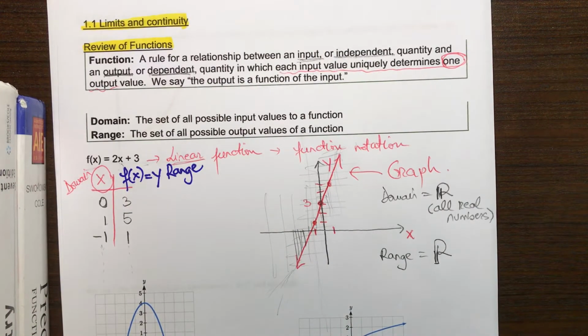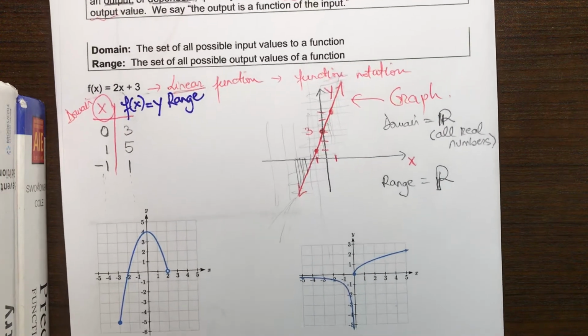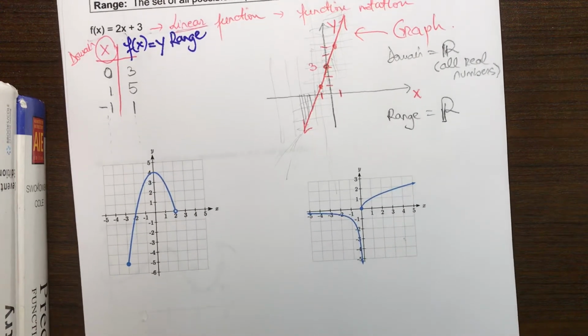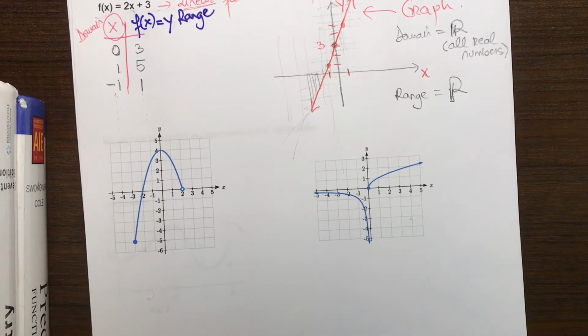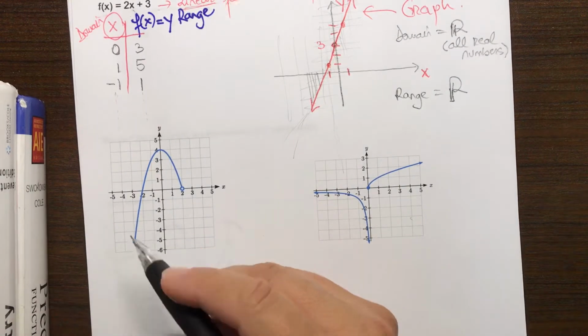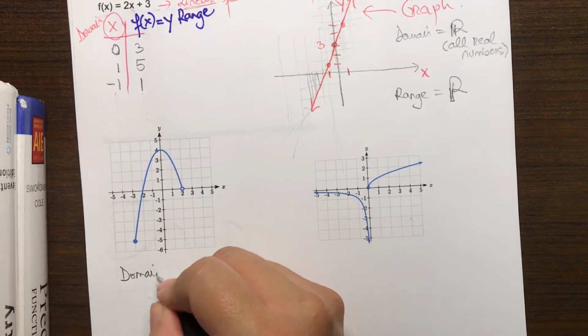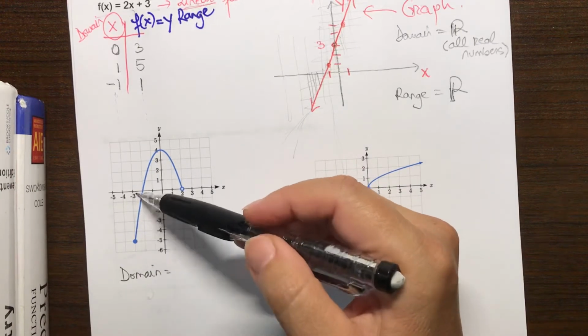But what this section is really about is what happens if you don't always have a value for an input. So that's the idea of limit that we're going to explore on the next page. So I want you to look at these two graphs I've put up here for you. So as you see, what would be the domain? Okay, I'll just write domain. What will be the domain of this function? In other words, what are the possible x values that we can plug in?